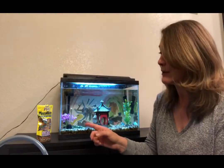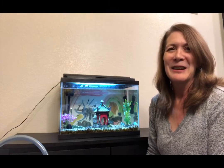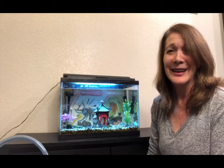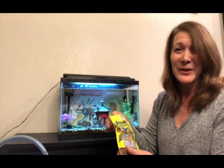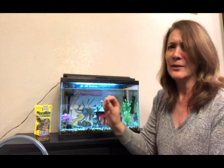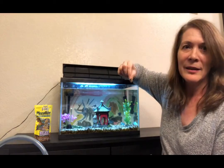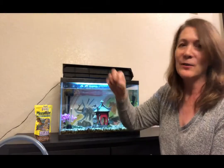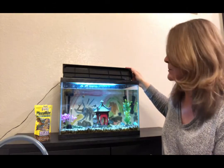And we also feed him. Plecos can eat little shrimp or little worms. They can eat vegetables like kale and zucchini and cucumbers. And we feed him one of these pleco wafers every day. It's a kind of fish food that he eats, and it has vegetables and good things for algae eater fish like Norman. Every morning, children take turns feeding him. And we know that these drop all the way to the bottom because he's a bottom feeder.